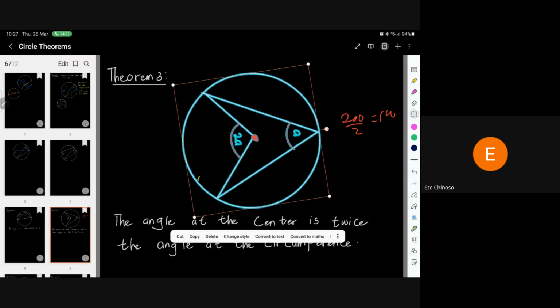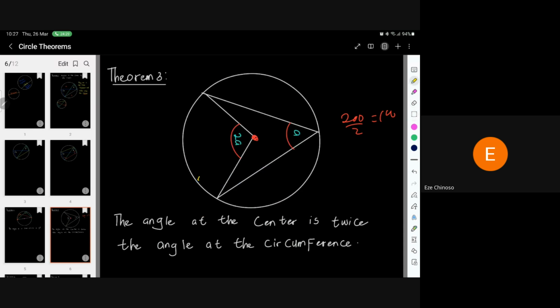And when it is pointing that way, all we need to do is to check out for our chord. So you can actually draw your chord from this point right here, then you take it to this point. Sorry, I think it's entirely off here, but it works here. So now that's your chord. At every point in time, check out for that chord. It should run through from here to the edge of the circle. That's a chord right here. So the angle at the center here is going to be twice the angle at the circumference.